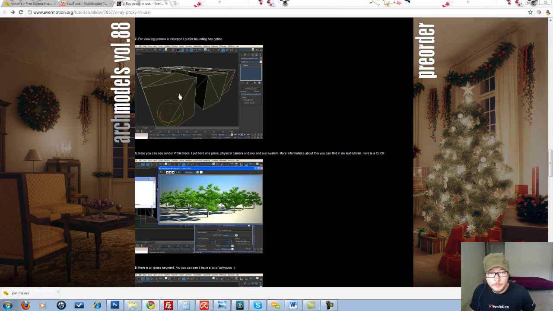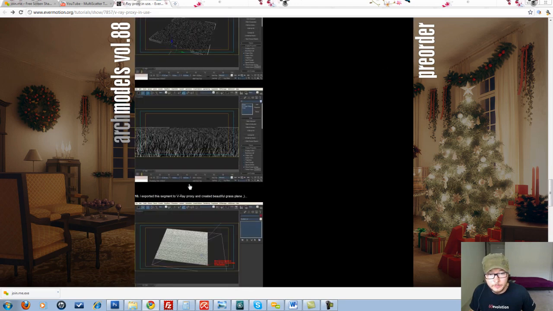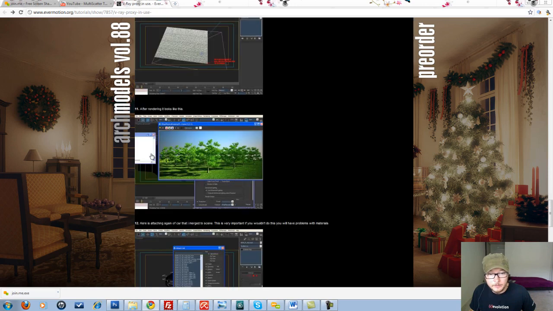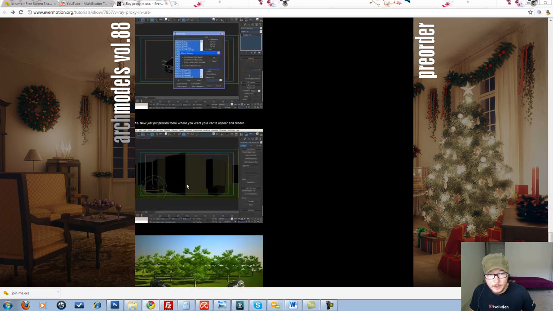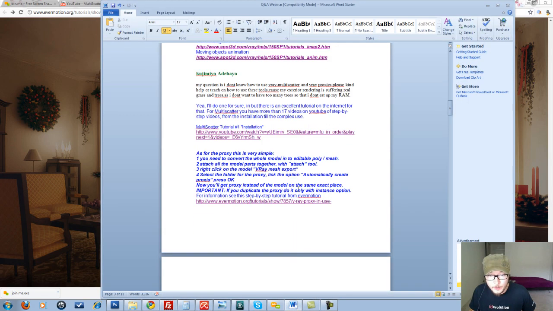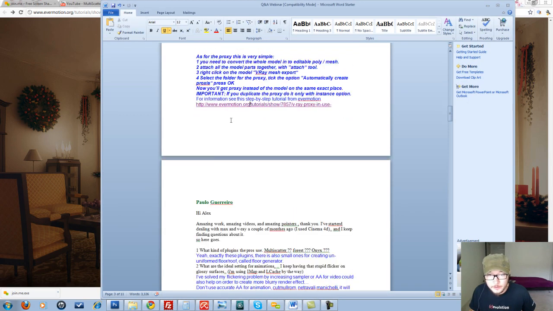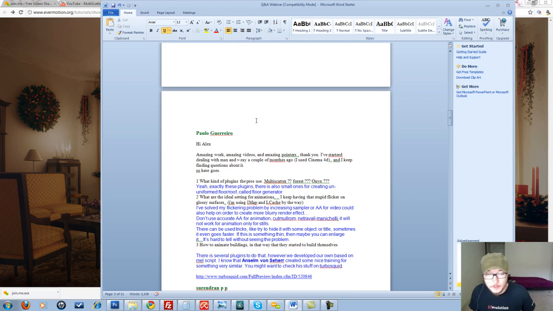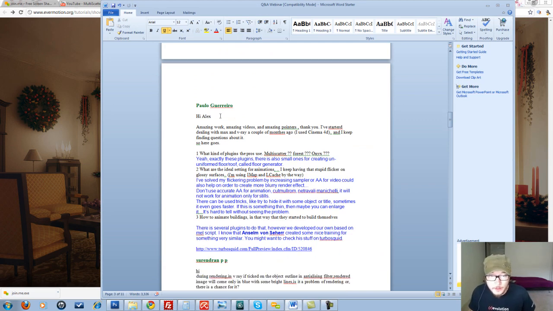Your 3D Max performance, if you're using the bounding box, will show all this. You can build grass and forest with grass and everything, and cars, like massive things, and it just won't eat your RAM, right? This is how you do it. Just go ahead and press this link and check out this Evermotion tutorial.